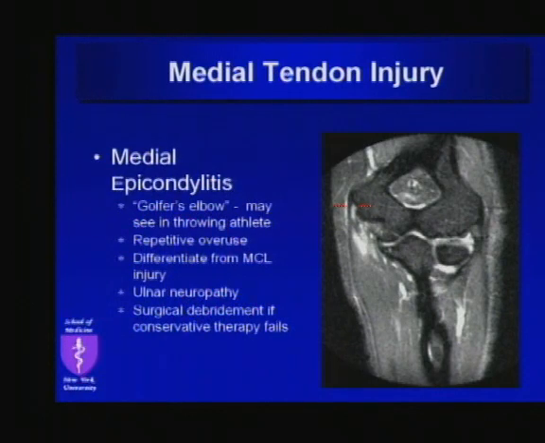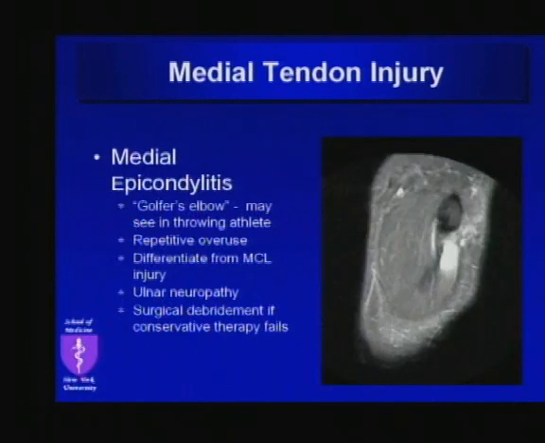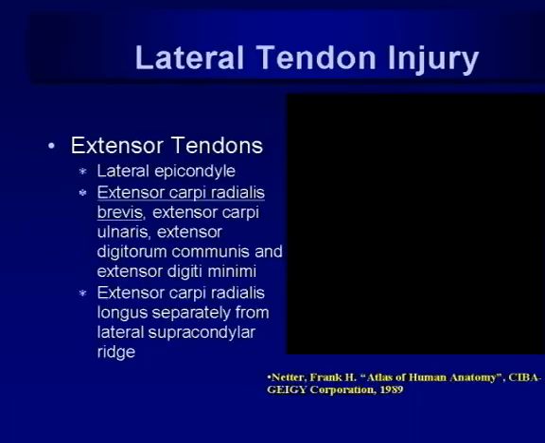Again, you can see, much as you would with the medial collateral ligament in the knee, fluid interposed on both sides of this tendon. On the axial, we can see this subtle, tiny pocket of fluid signal intensity at the origin of the common flexor tendons. And again, don't ignore your sagittals, depicted beautifully on your sagittals. I think that's a particularly good imaging plane to look at the flexor and also the extensor tendons.